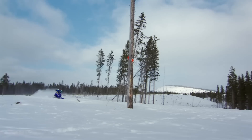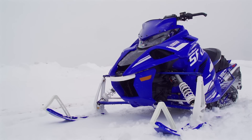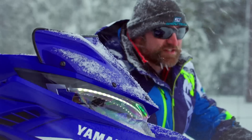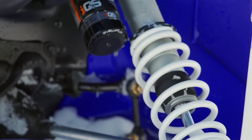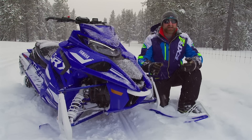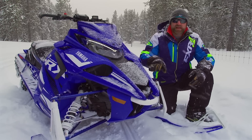So what is the new SRX besides just a name and a retro look? It starts out as a Sidewinder with Yamaha's SRV front end and 137-inch dual-shock SR skid frame out back. A set of three Fox IQS remote-adjustable shocks come standard on the front end and the rear track shock, with a regular QS3 on the front arm. Because the SRX is aimed directly at high-speed lake running, the whole suspension system has been lowered — achieved through dual-rate springs instead of shortened shocks, so it still has 10 inches of front and 13.5 inches of rear travel while sitting lower on the snow.